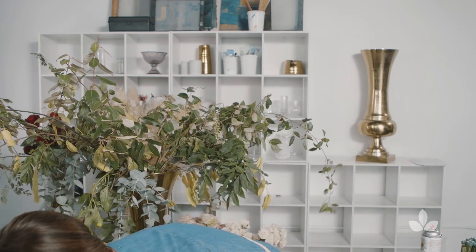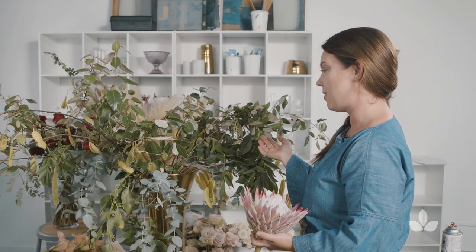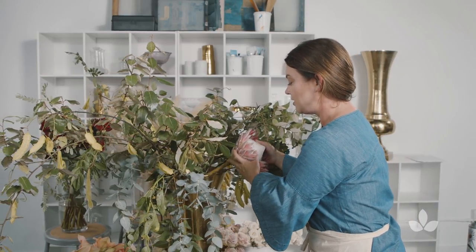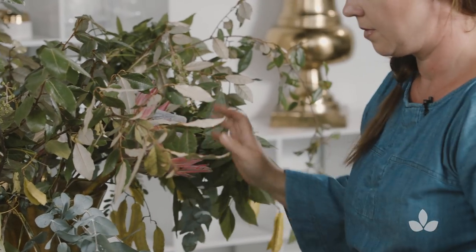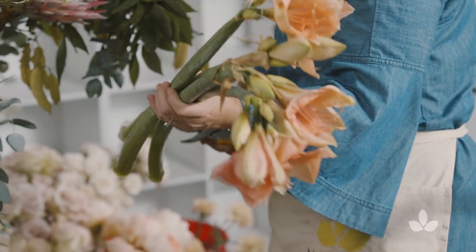So I will start with a focal flower. I want my piece to be about roses. I want the story to be about seasonal roses. So I'm gonna put him, instead of looking to the front, I kinda want him to the side because I don't want him to steal the show. Amaryllis are great flowers for large scale arrangements because their stems are so long.